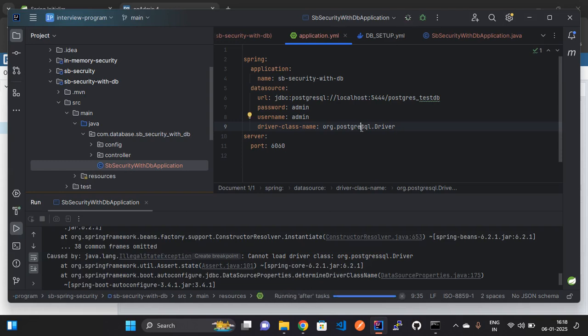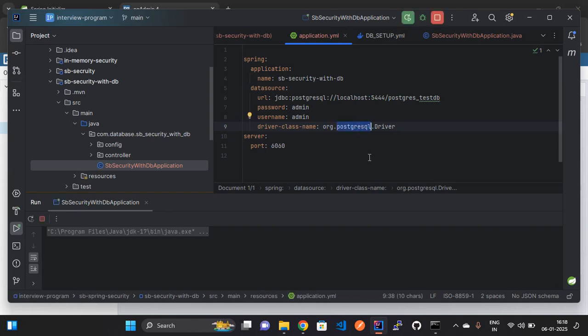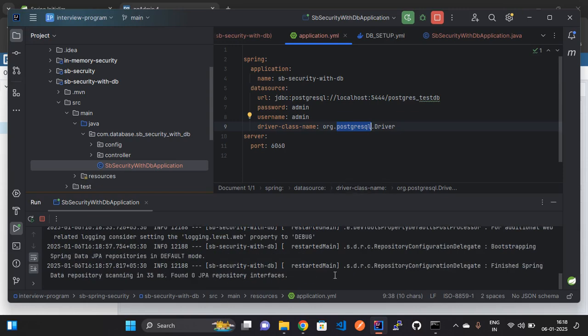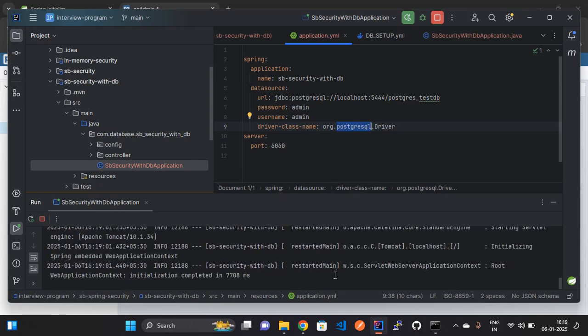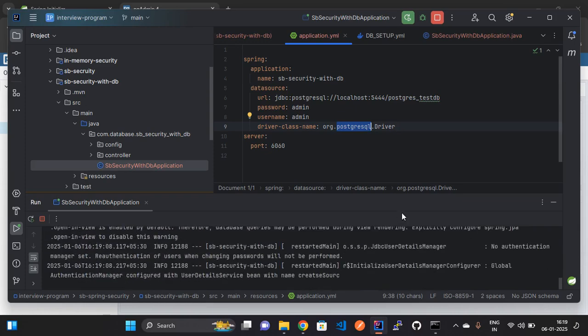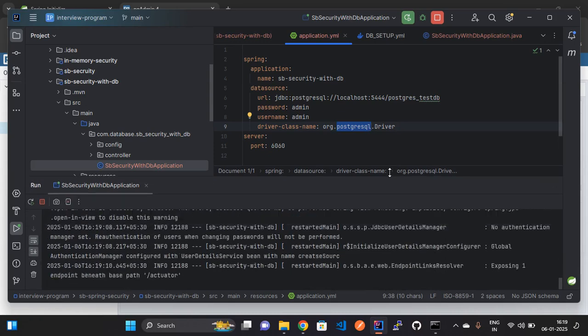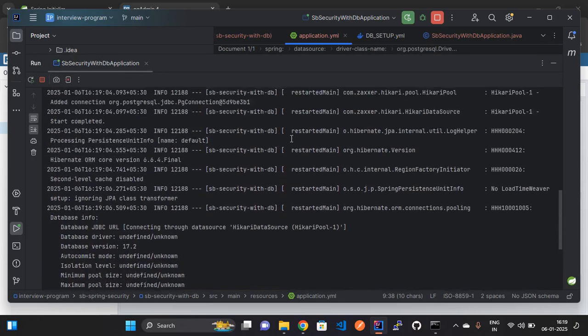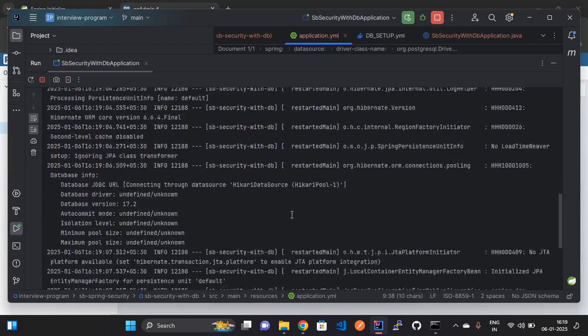I have changed Postgres to PostgreSQL. Now you can check here that the database is connected.